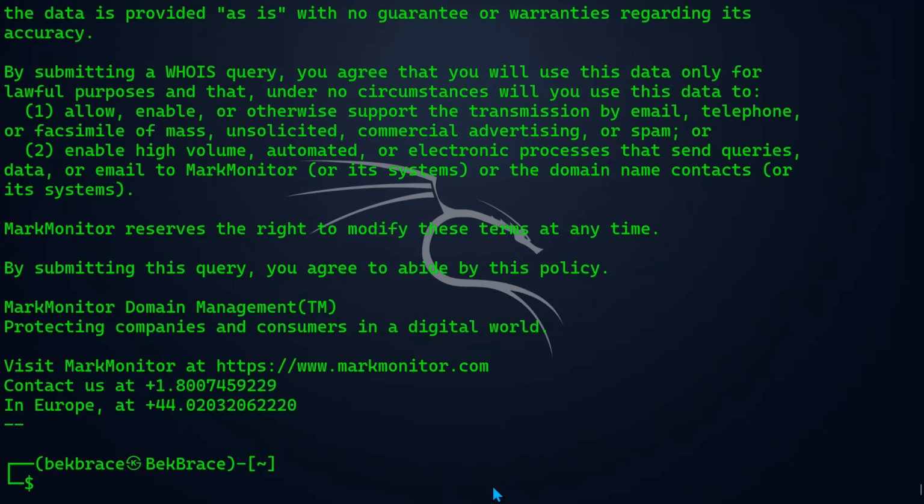While the whois command and other commands that we are explaining in this tutorial are powerful tools for learning and exploration, it's essential to use them responsibly and ethically. And please refrain from using these commands for any malicious activities or unauthorized attacks. Always ensure you have explicit permission to test any network or system.